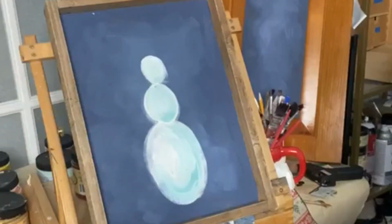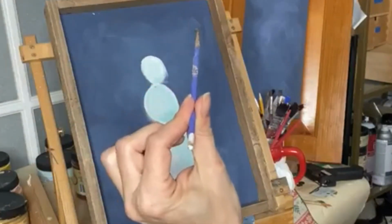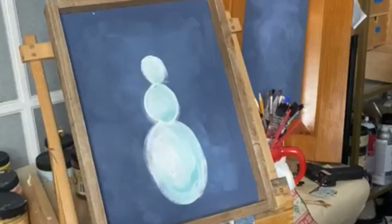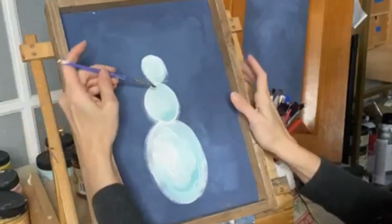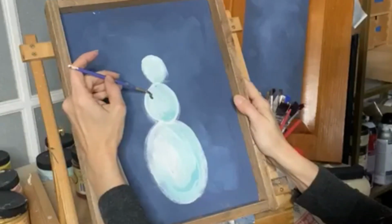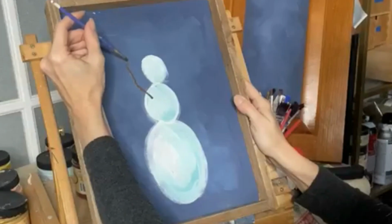I'm gonna dip it into my chocolate brown, and again, holding my brush on the end. If I come in here like this, I'm gonna get way too detailed. I'm gonna get way too worried about what's happening. But if I go kind of loosey-goosey and hold it from the back style, we're gonna start your snowman's arms a little bit in. Because if you start them right on the edge, it's not gonna look as real. So you're gonna start his arm in, and you're gonna gently bring his hand up.